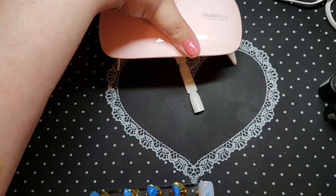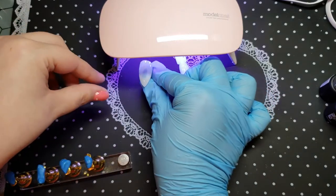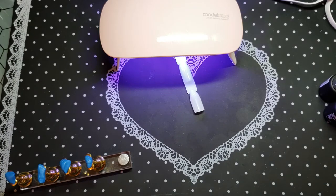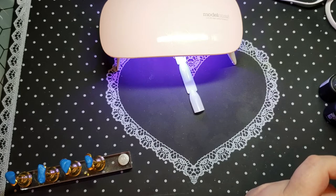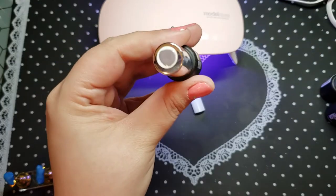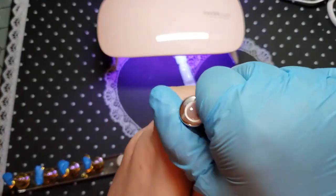Stick him back underneath, turn the light on, and he'll cure at the same time. I'm thinking of what colors I need to do the flower. A little bit of this one, and then this one — 8051, which is the lighter brown. A little bit of that. That'll be for the twigs; I'll mix them together.